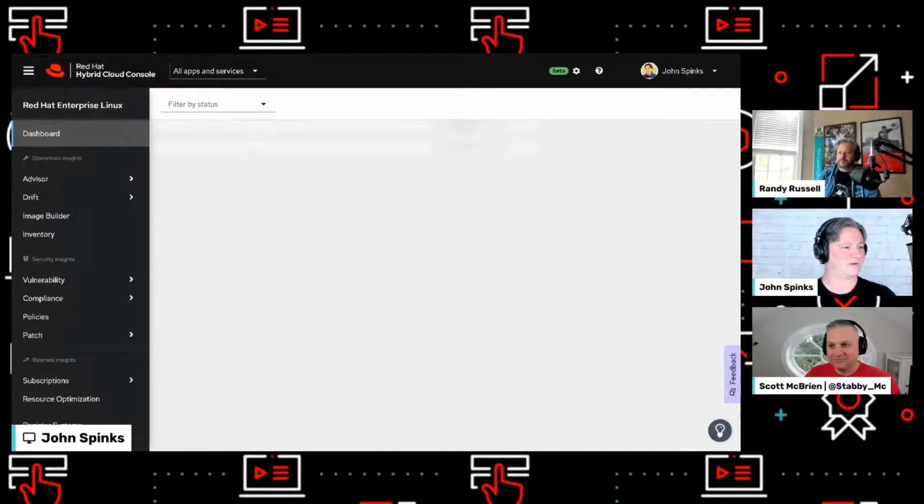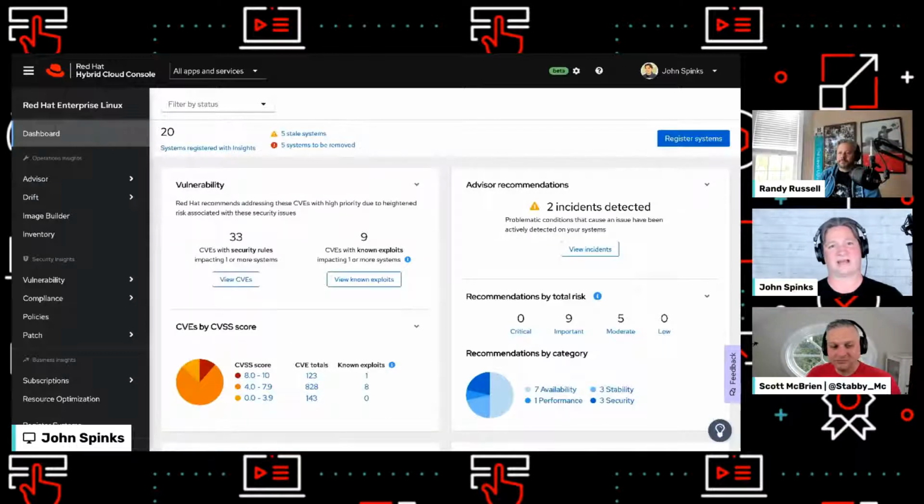And what we're going to talk a little bit about is one of our services that actually crosses all three platforms, the Advisor service. The Advisor service is the OG service within Insights. It used to just be one service that was Advisor. Whole thing was called Insights. Its purpose in life is essentially to prevent that 3 a.m. phone call, to identify issues that might pop up, let you know about them before you have any problems.